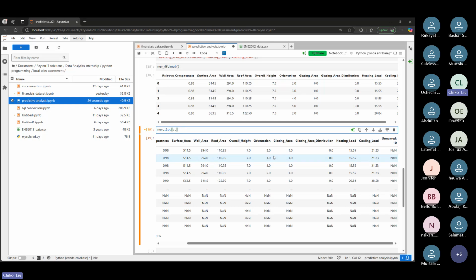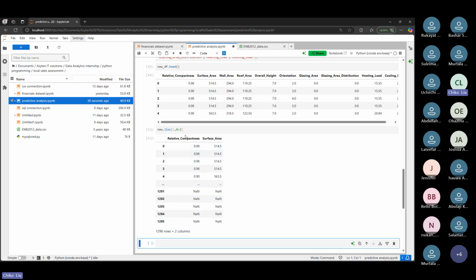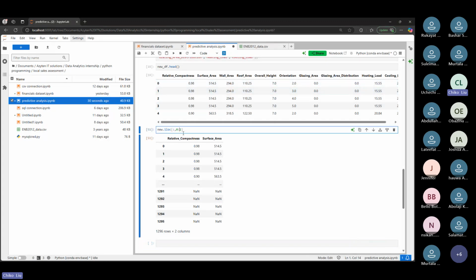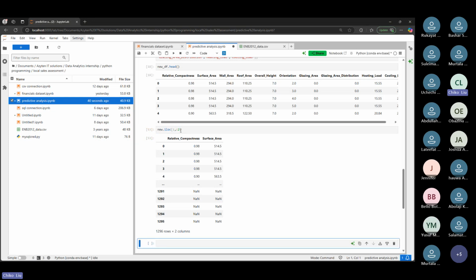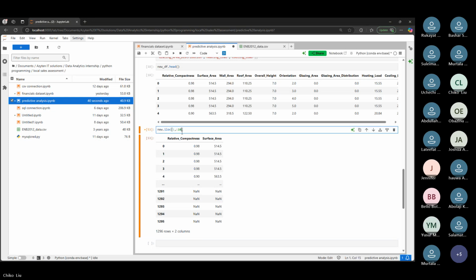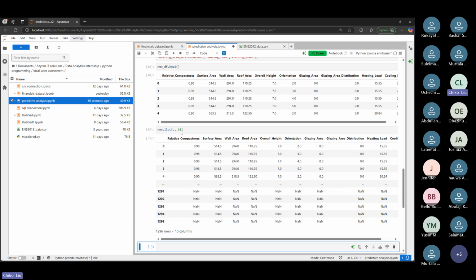Give me index 0 to 2. It will give me relative compactness and surface area, which is 0, 1, excluding the 2. If I say give me everything before 10, it will give me till cooling.